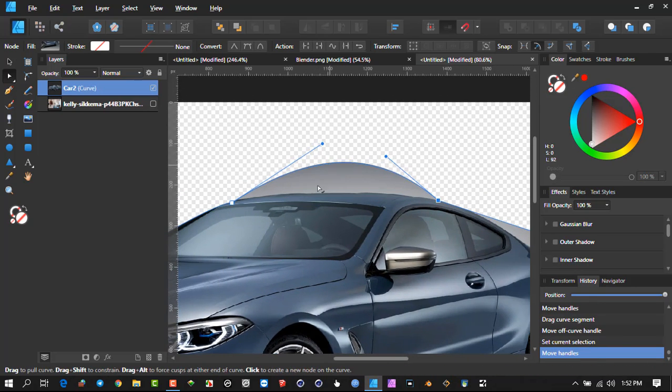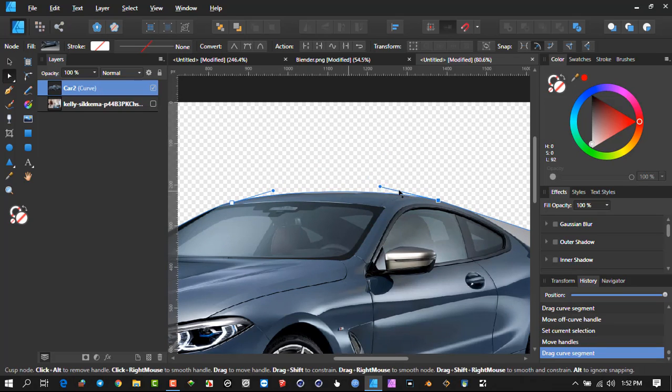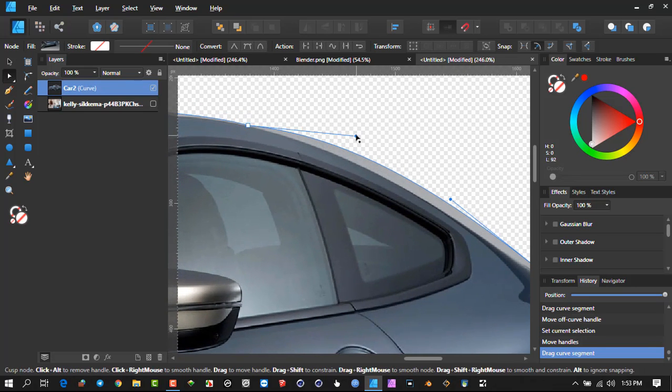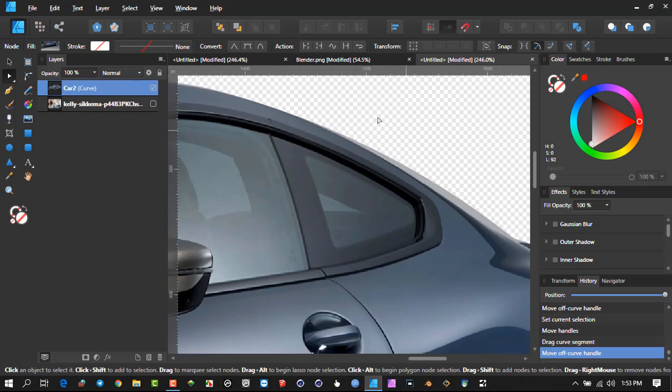Let's move this up, see where this is going to. I don't have to press Alt here because this is a sharp node. There we go. Put that down. Okay, here I have to press Alt because I want to lock the other node, let go of it, that's fine.